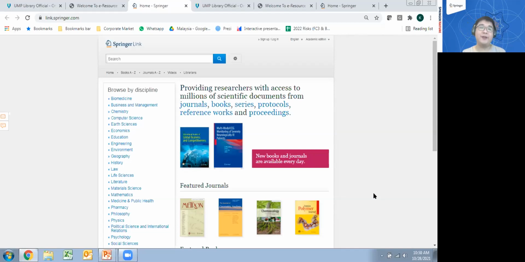Okay, so here, as you can see on my screen, we are looking at the home page of SpringerLink itself. It's not a very fancy or very difficult to understand website. It's divided into about 3 main sections, I can say. First, we have the top section, where you can see there's a search bar, there's a home button. There are some quick links over here for home, books A to Z, if you want to see the entire list of all of the published books and journals in alphabetical order.